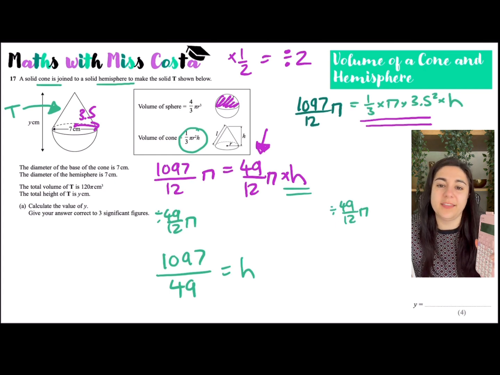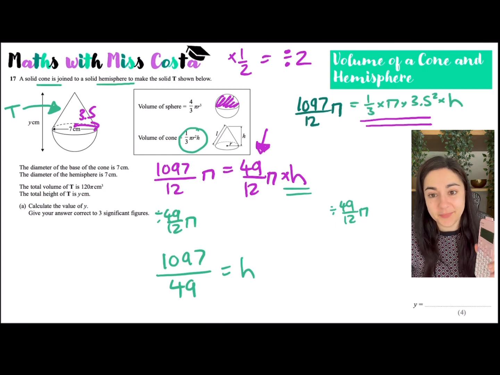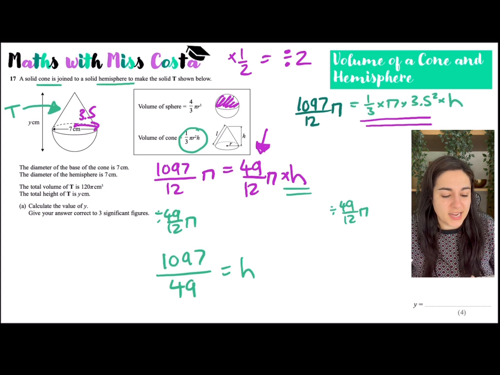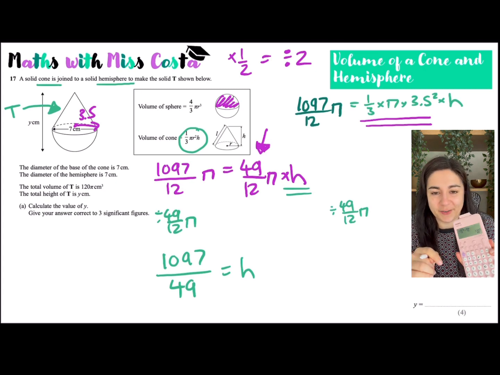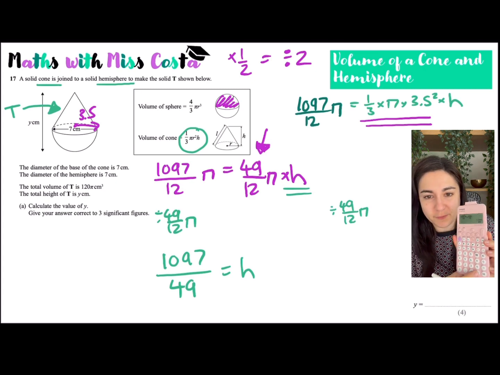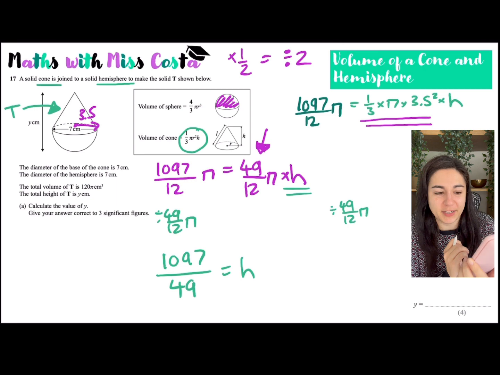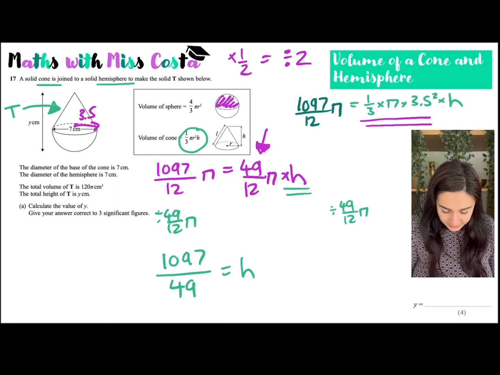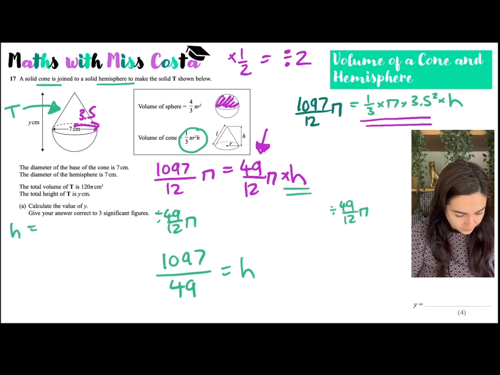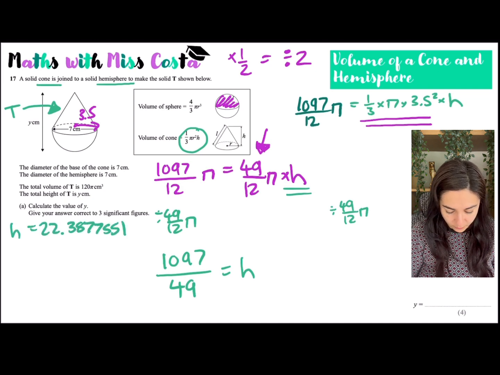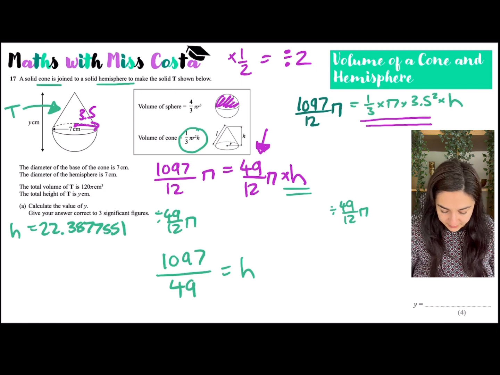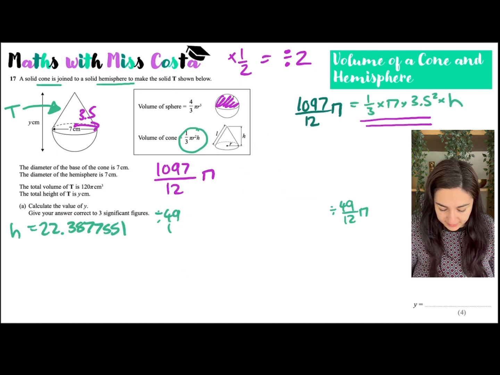Now, with the old calculators, and this is why I really miss them, you had this SD button, and you just clicked it and then it converted it. Now what you have to do is you press format, and then you have to go down to decimal. And this might be me not knowing the calculator very well, so if you know if there's a quicker way to do that, then please let me know in the comments. So h must be 22.3877551. I've just converted the fraction into a decimal.